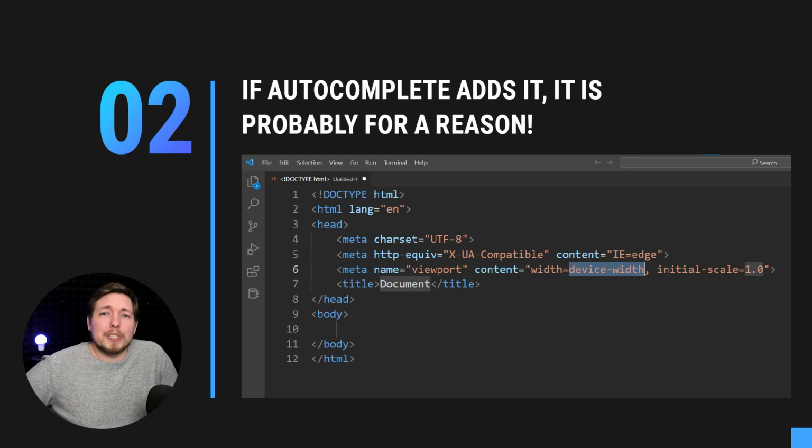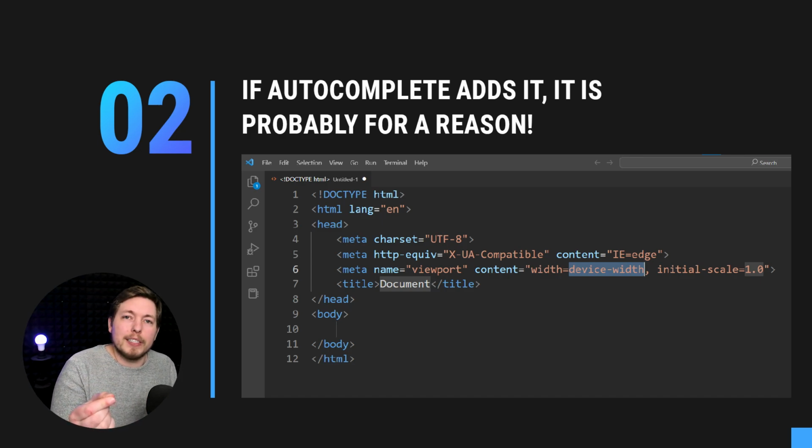A very popular example of this is whenever you create an image tag inside your HTML and it auto-completes it for you, it will give you an alt attribute. And this alt attribute is not really something that has a visual effect inside your website. And because of that, people think, oh, well, it's not really gonna do anything to my website, so I'm just gonna go ahead and click that delete button and just remove it, because it's less that I have to worry about. Don't delete the alt attribute, by the way. Now that we're here, I might as well mention it.